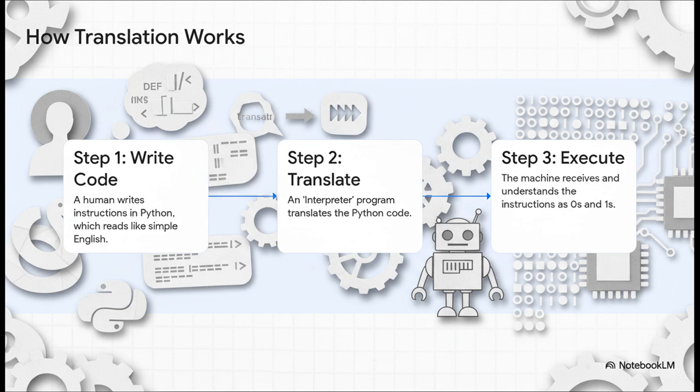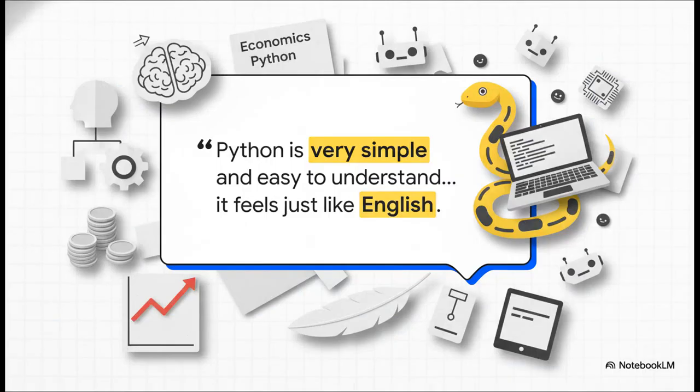First, a person writes instructions in Python, which is designed to be really readable, almost like plain English. Then, a special program called an interpreter comes in and acts as the translator. It converts our human-friendly code into the only language the machine truly gets, a stream of zeros and ones. And that is the magic of Python. That's why it is everywhere now. It's just simple. It's intuitive. Honestly, for someone just starting out, writing a line of Python code can feel a lot more like writing a simple sentence than it does writing complex computer code. It just lowers the barrier between having an idea in your head and making it happen on a machine.